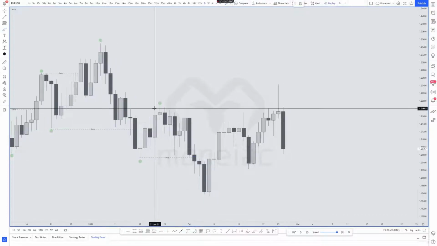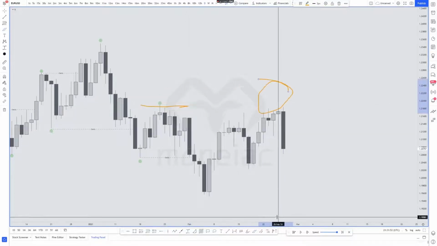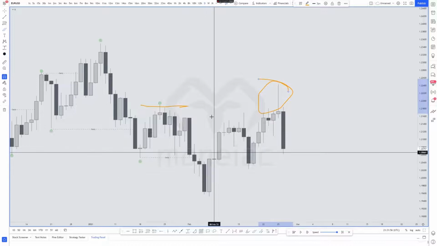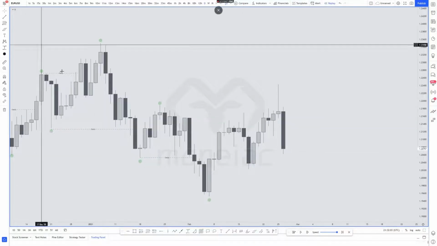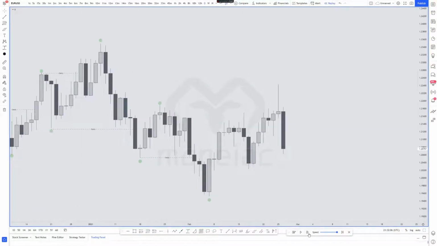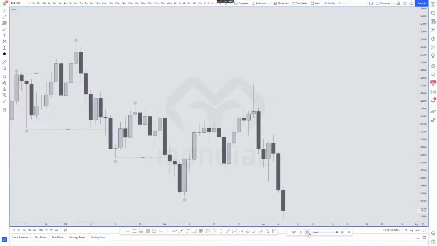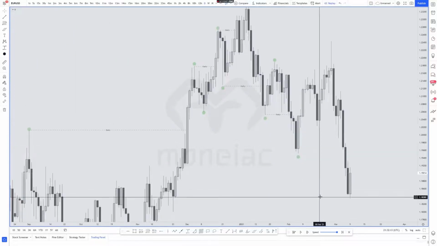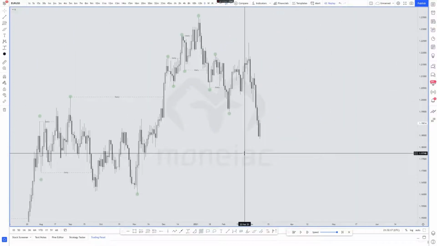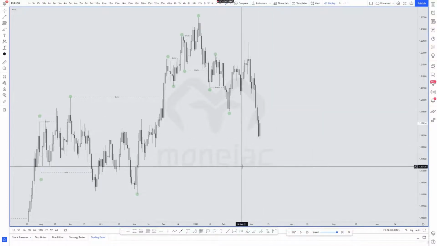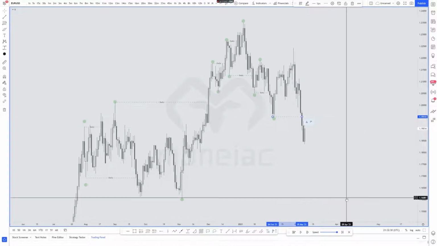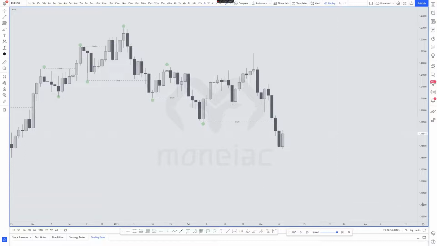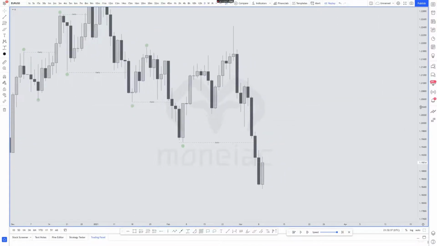So ultimately, once again, we wick above here with this wick, but no candle body yet. And what we're going to do is map this low as structure. So as of right now, we are in a confirmed bearish trend. And as of right now, you can see that we are starting bearish momentum as we continue on down. So as of right now, we are still continuously making new lows.